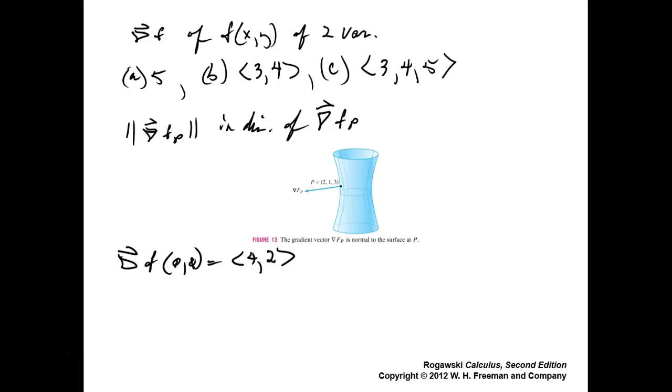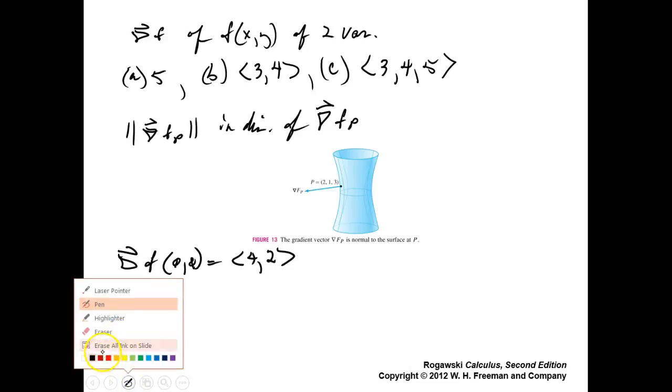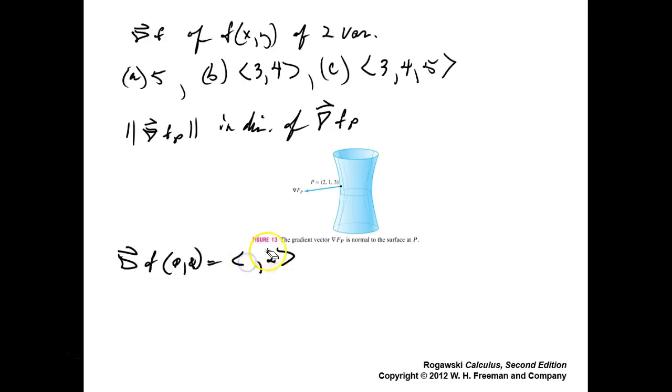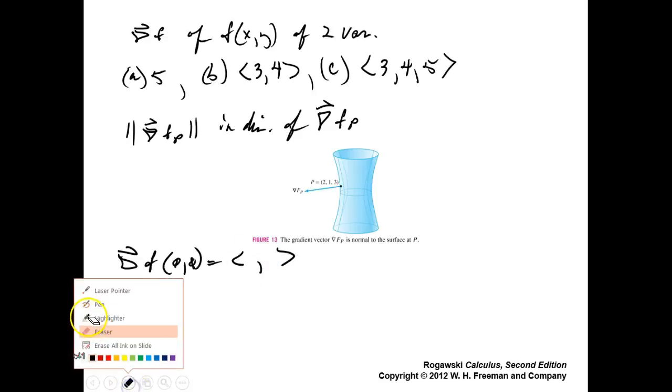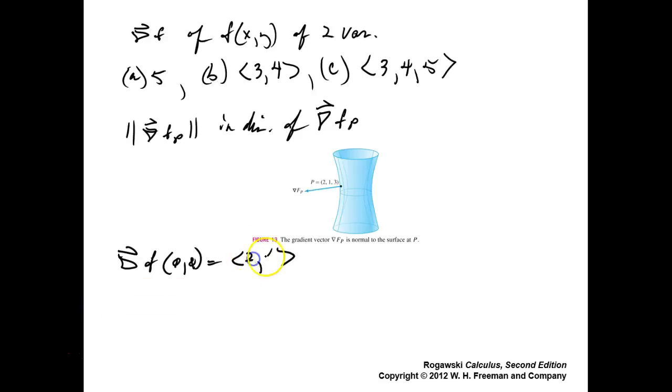What is the rate of change of f at 0, 0 in the direction making an angle of 45 degrees with the x-axis if del f at 0, 0 is 2... I'm sorry, I wrote it backwards. No wonder I was having trouble following it. That's 2, 4. Sorry. Okay, it's 2, 4.